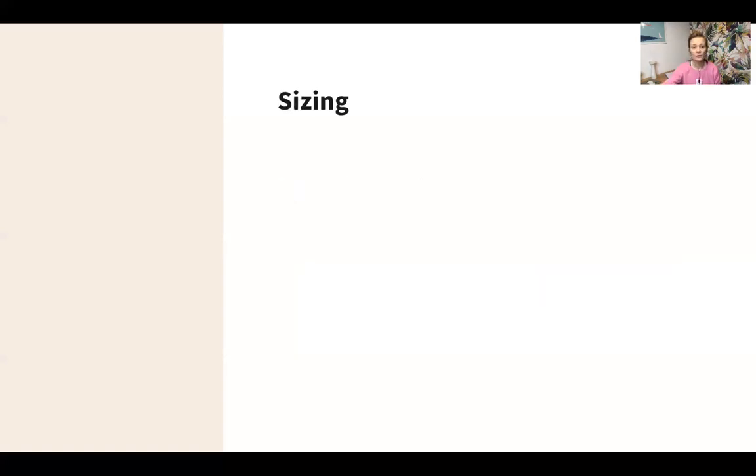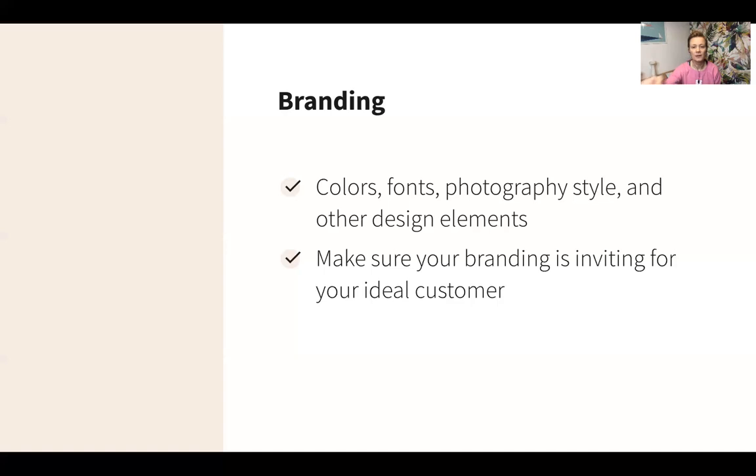So just make sure that your branding is done beforehand. That way you have the look and feel of your layouts and marketing content established. Colors and fonts, for example, have a huge implication on what your layouts are going to look like.